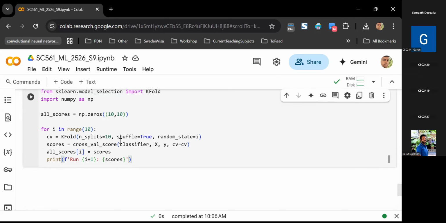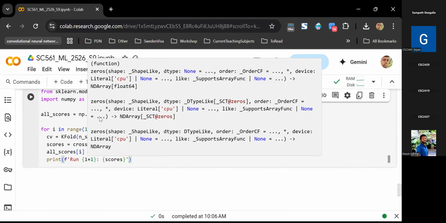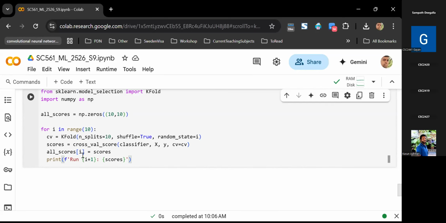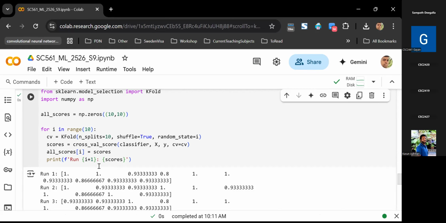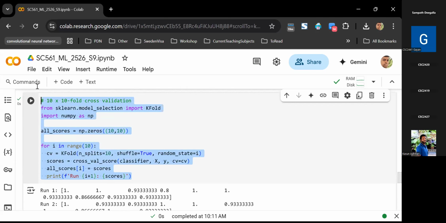The implementation is like this. We are creating a separate 10 by 10 matrix to store all the accuracies. Then for each fold, you split the data into folds, and then you calculate the accuracies. When you run this, you will get 100 accuracies.